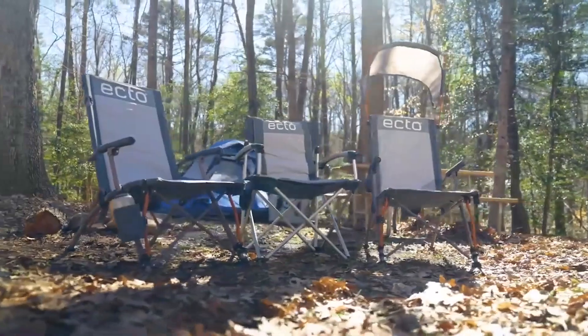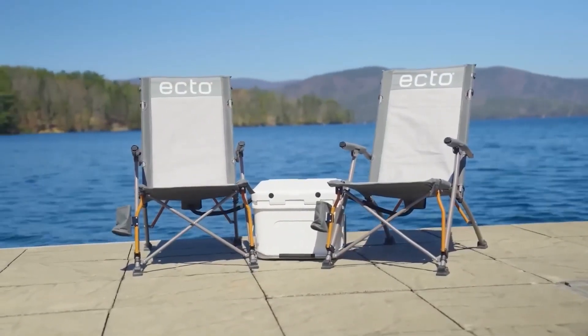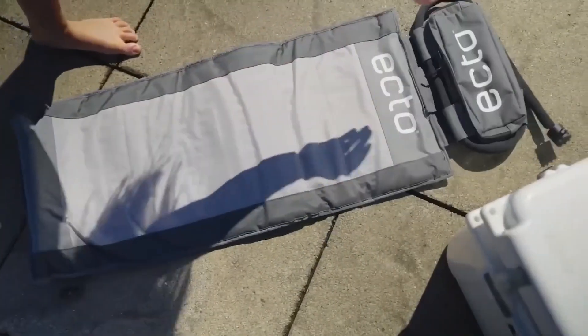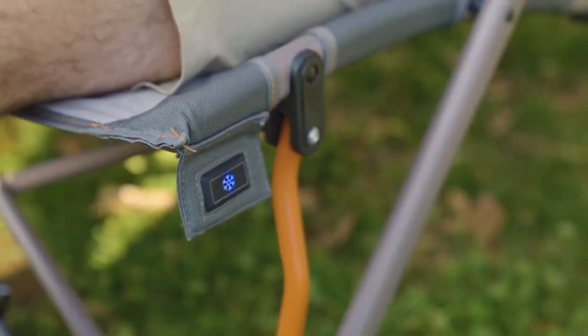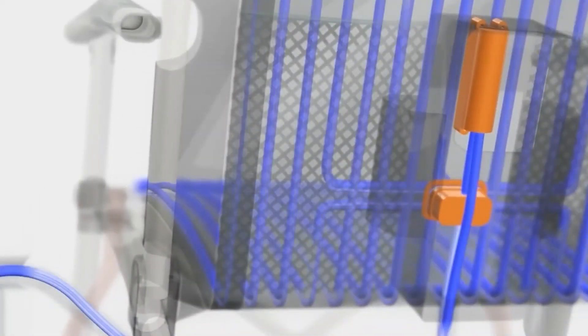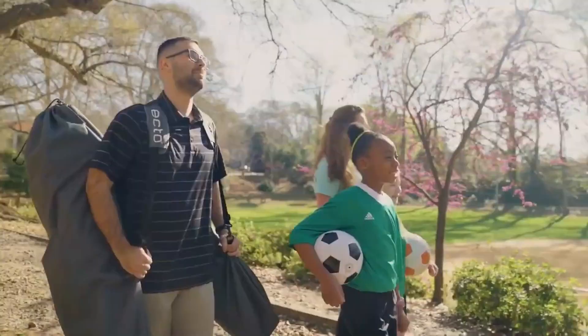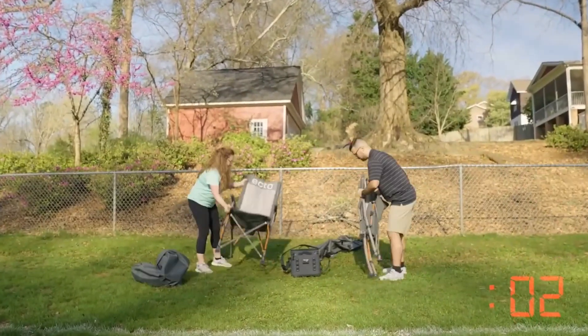You have two choices: a complete chair with extra sun protection included for $259, or just the cooling pad for $152. Here's the trick — 16 meters of micro-cooling lines circulate cold water, which you can take from a mini-fridge, for example. You can draw power from a 5,000-milliamp power bank, which can work for up to nine hours in maximum mode.